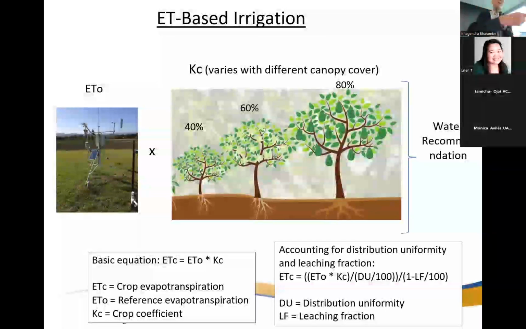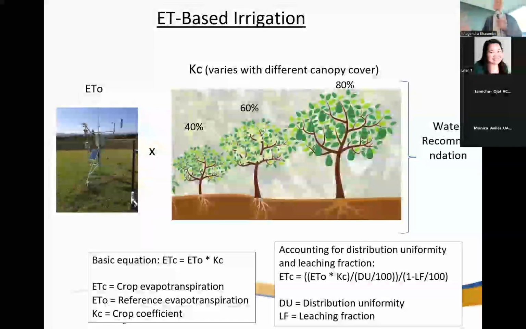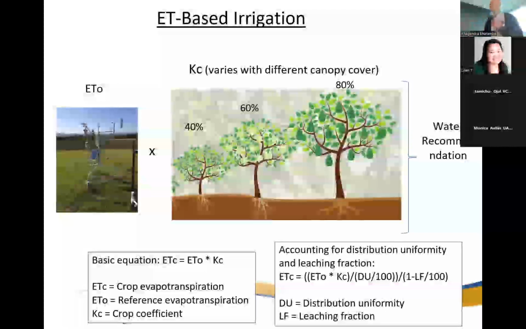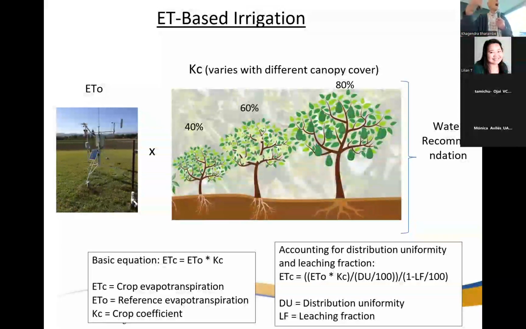The difference between a cilantro plant and an avocado plant. The demands are different because they're different size, they have different shaped leaves, they're grown at different periods of time. And then we have what's called the distribution uniformity, the DU, what the output of the system is, how variable is it from emitter to emitter to emitter.